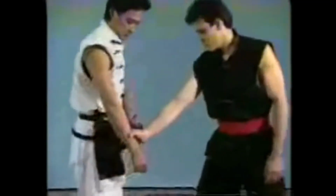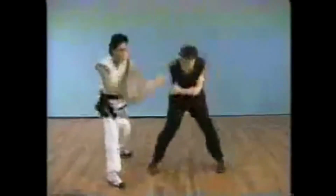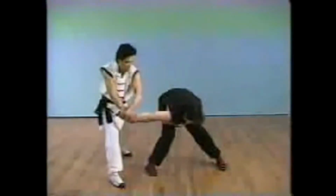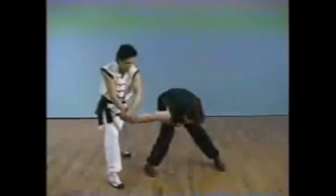The next group is the forearm grab or wrist grab. The first one is your attacker grabs your wrist with his right hand. Put your left hand on top of his hand and with your right hand turning in a clockwise position, lock his wrist. The second one is also a wrist grab.